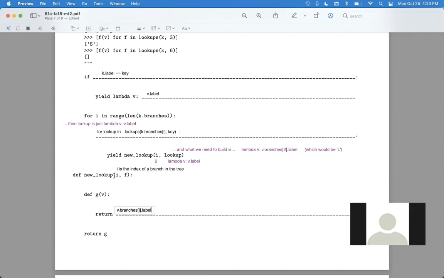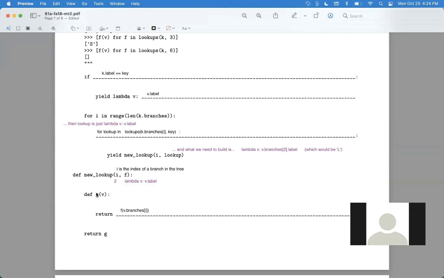But we have a lookup function f, which gets its label. So a more generic version is to call f on that, which in the case that I was 2 and f got the label would give you: start with v, get branches 2, and then get its label.